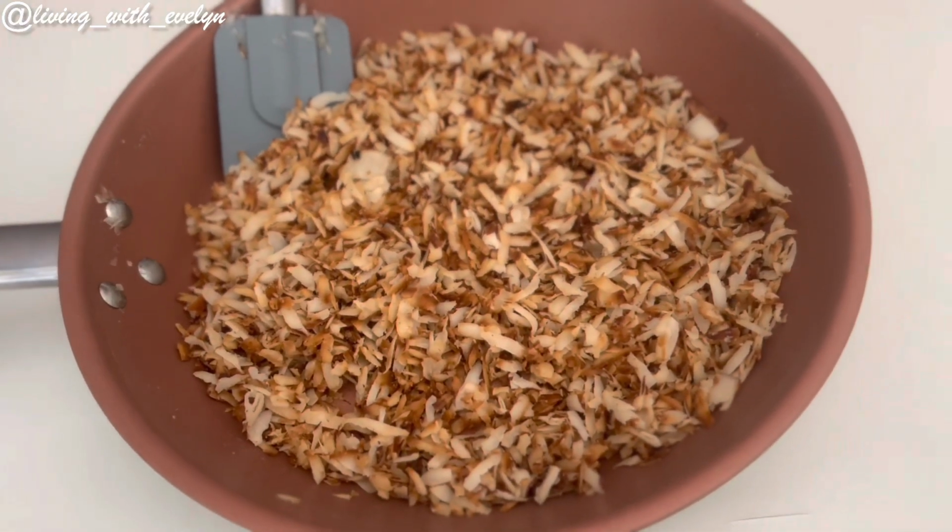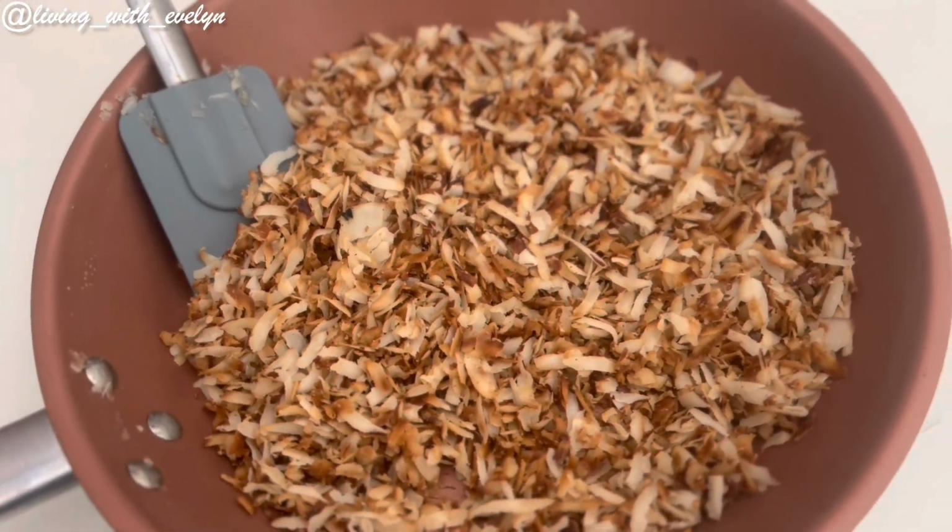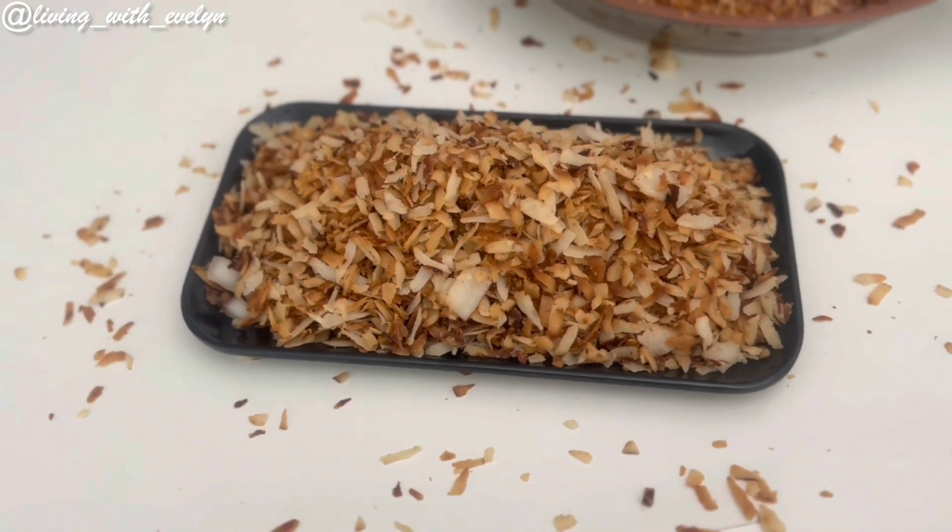It has turned into a beautiful golden brown color. It's so crispy, and it's going to get even crispier once it cools down. Now this is so good.